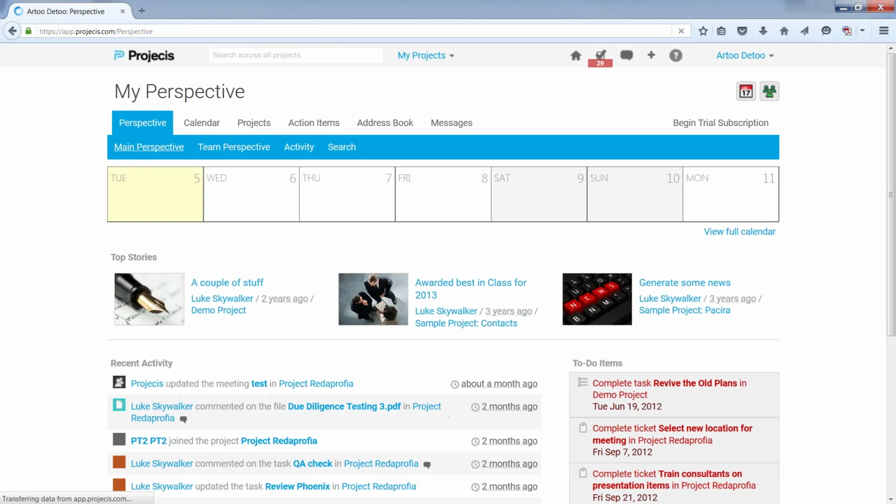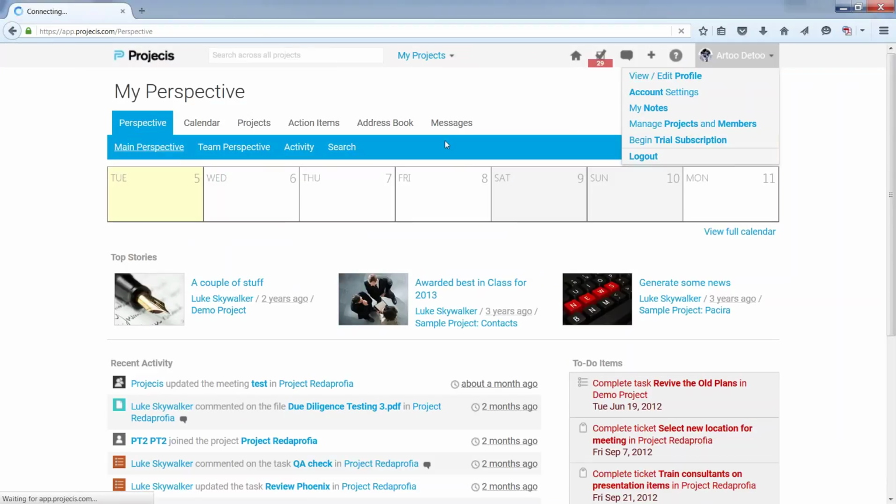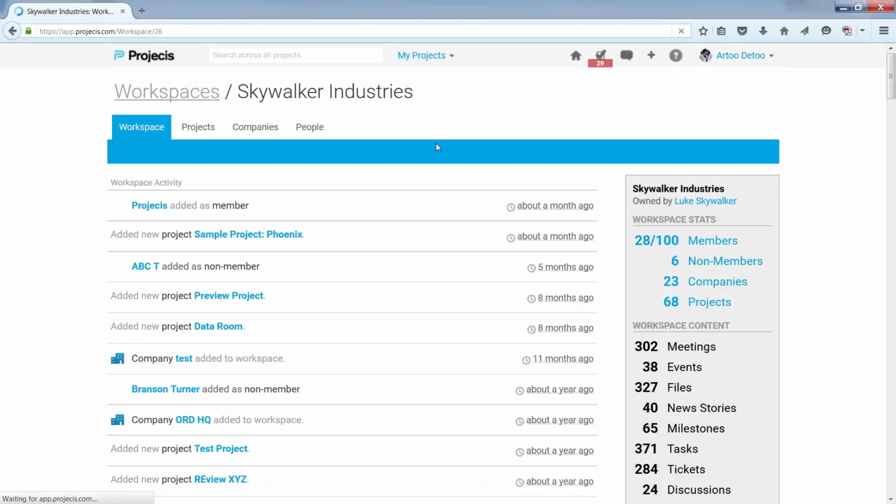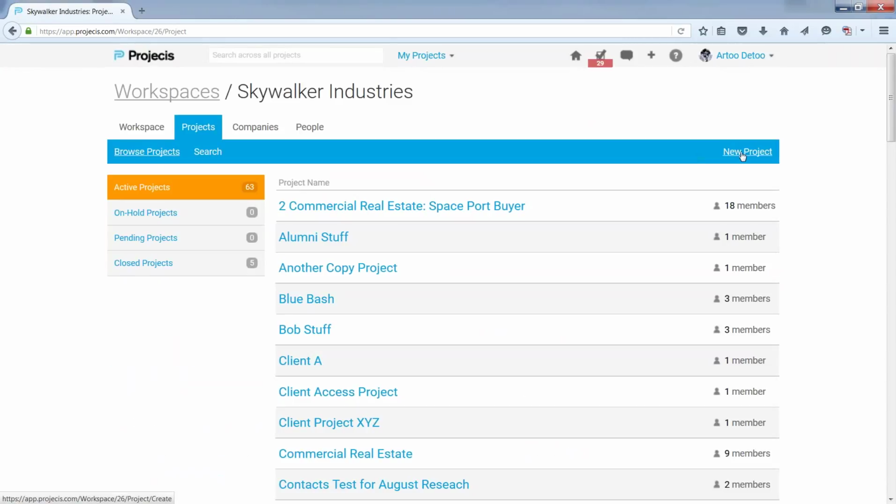R2D2 is a project level administrator. So here I've logged in as R2D2. And we mentioned that R2D2 can create projects. So if I click on Projects and Members, he can click on projects, he can add a new project and go from there.